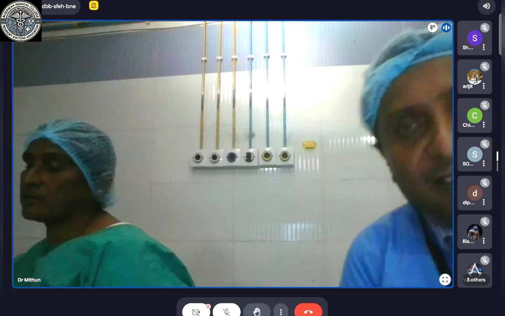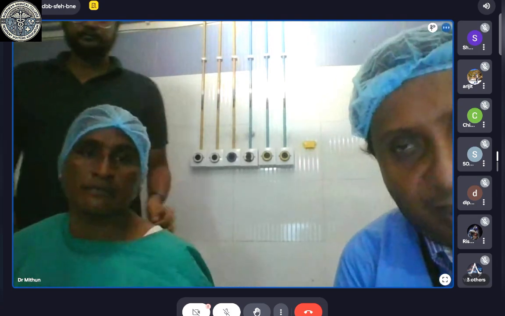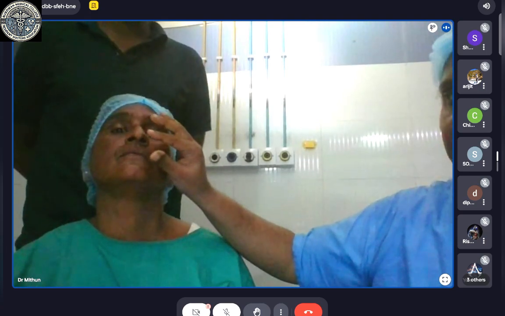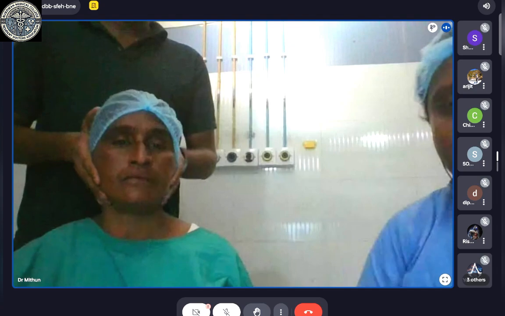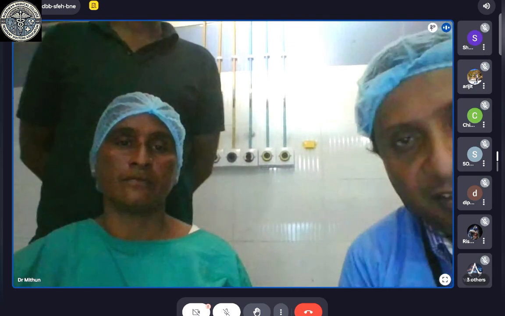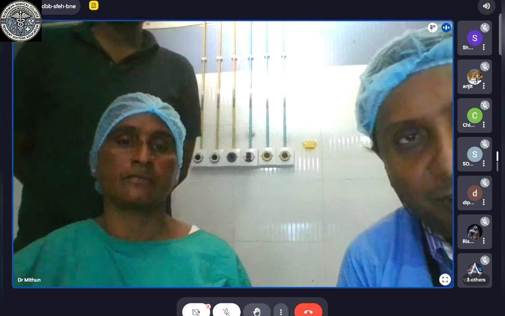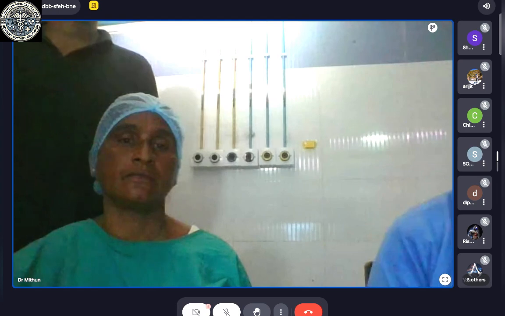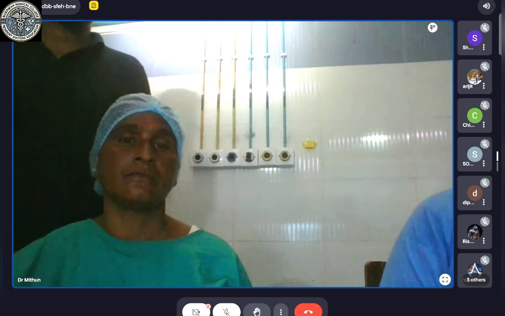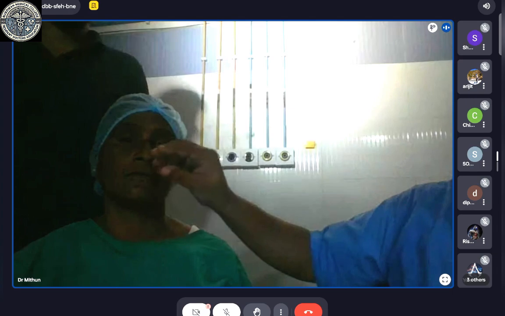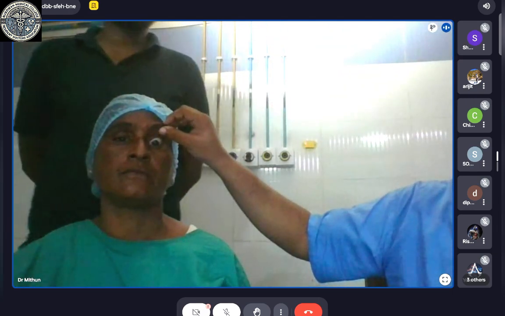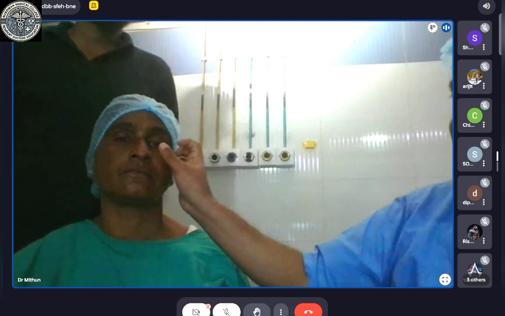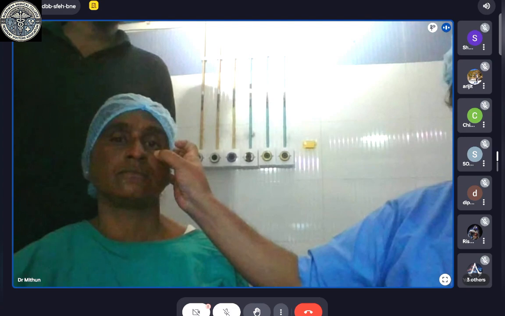So the first one is the Nabiga test for assessment of eye size. So first look at that. If there is forward bulging of the eyeball, what will happen to the upper eyelid and the lower eyelid? The eyeball is moving forward, or anterior. If the eyeball is pushing anteriorly, there will be upward displacement of the upper eyelid so that the eyeball can be accommodated anteriorly, and simultaneously there will be downward retraction of the lower eyelid.